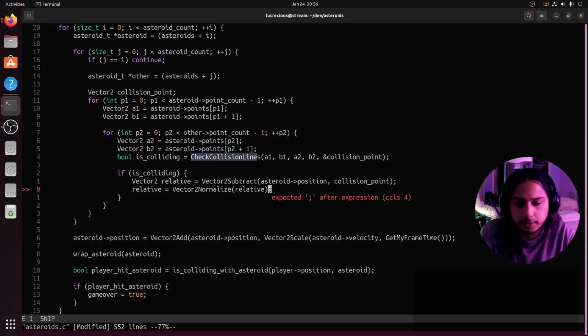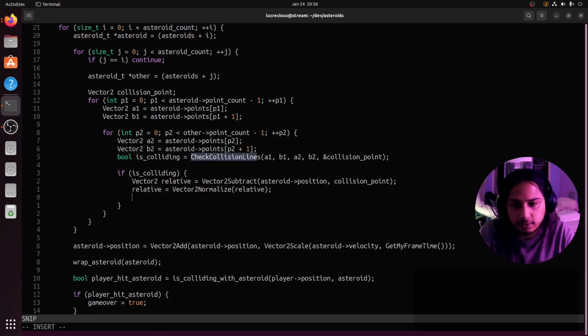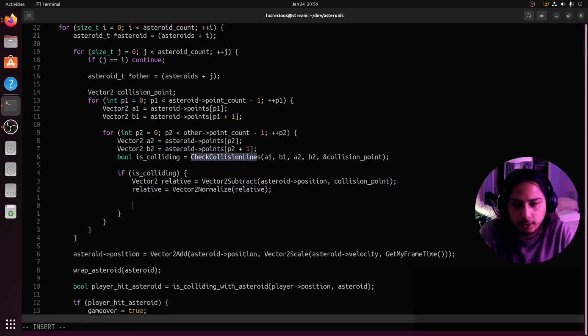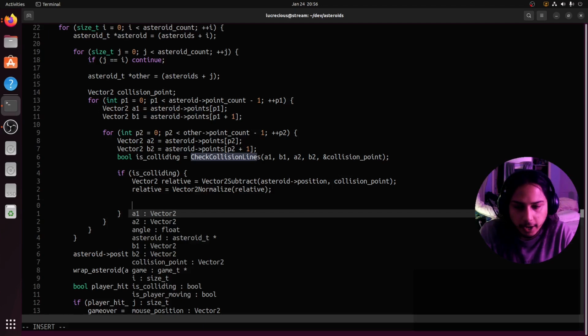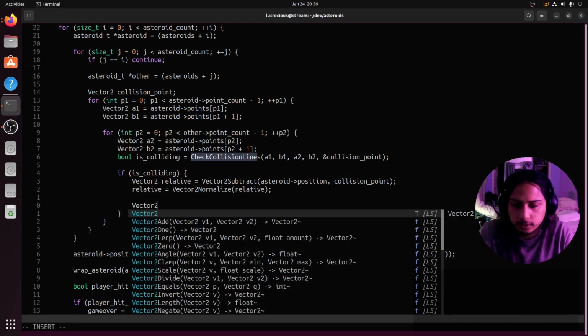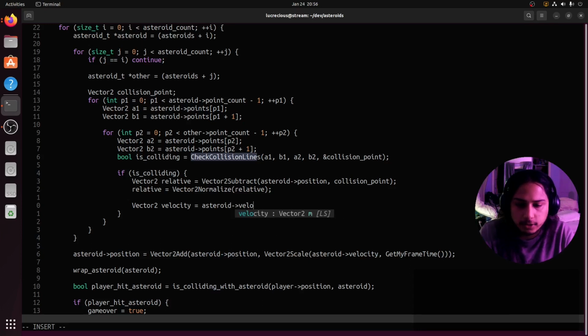Normalize, that will give us a direction. Direction, right there, right? And then after that, we will actually set the velocity to this direction. So let's take the velocity of our asteroid. Asteroid velocity. And we're actually going to take its length. Actually, we're going to just get its length outright. So let's get a float, length. Right?